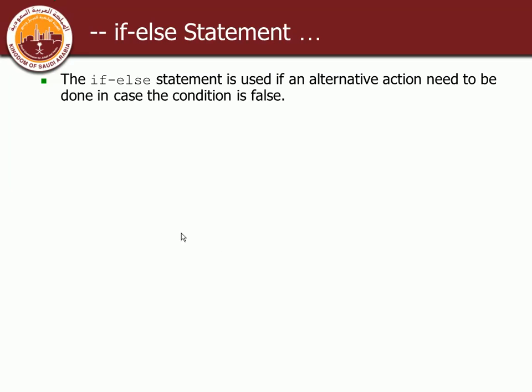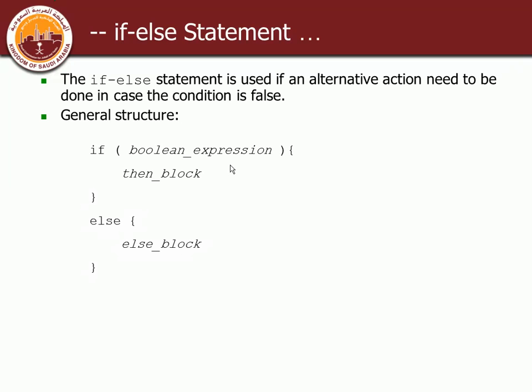So the if-else statement is what allows us to ask questions, and then based on the answer to that question, we're going to be doing some different things. Basically, this is how it looks. The Boolean expression means the question. You write if, and then between parentheses you ask your question, and then there's some block here. You open and you close, and there's an else, and you open and you close.